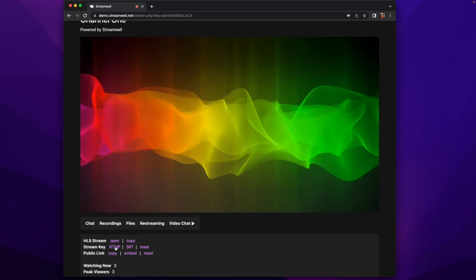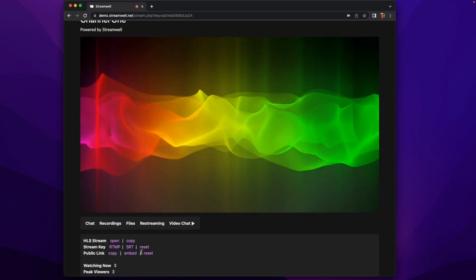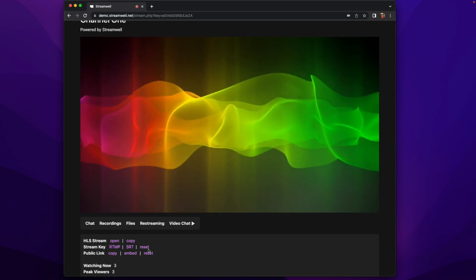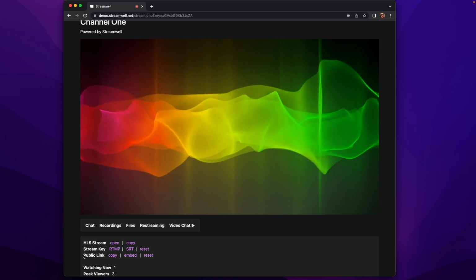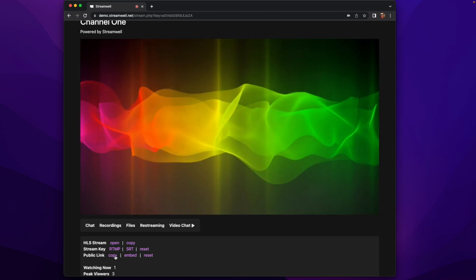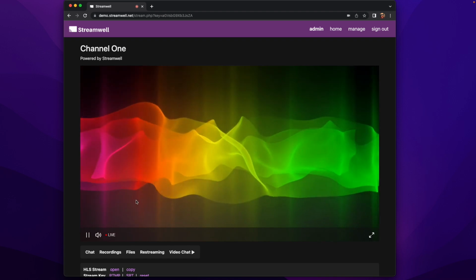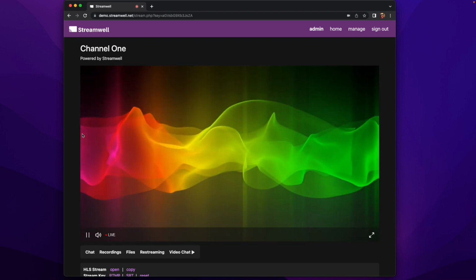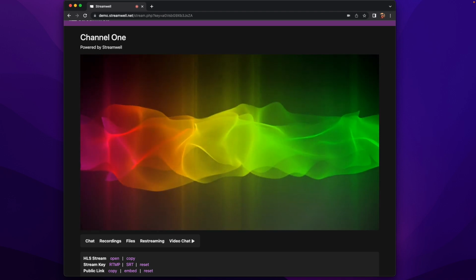You can also copy your stream key here. If your stream is offline, you want to paste the stream key. You can reset the stream key as well if you want to change over the room for another streamer. And then this public link. This is really handy. So I'm going to copy the public link. Let's just say you want to jump in, you want to stream, you want to just send someone a link so they can tap and go. No big deal. Let's see what that looks like.